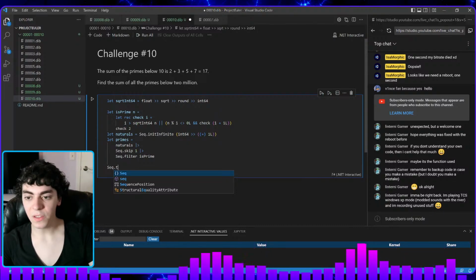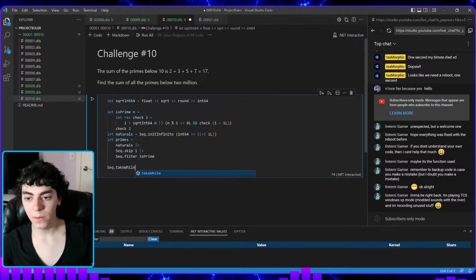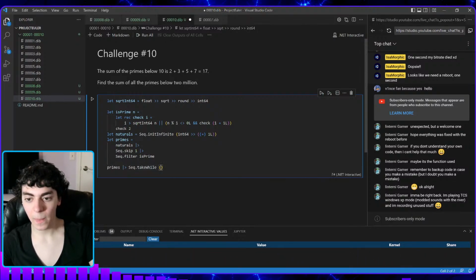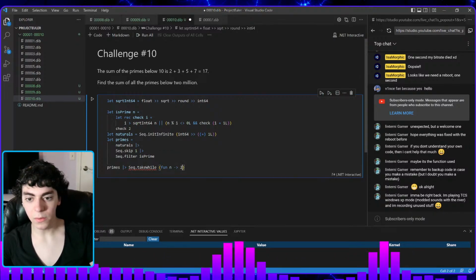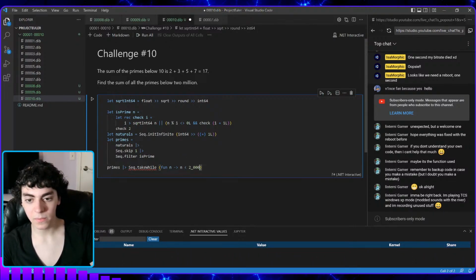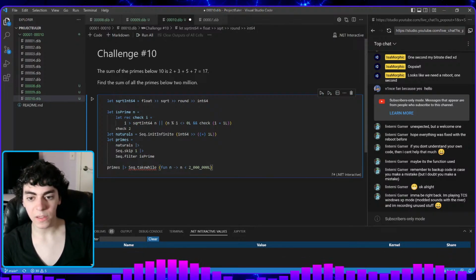So we'll do Seq.takeWhile. We'll pass in primes, and we'll do 2 million, or n less than 2 million. And we'll make that a 64-bit integer.